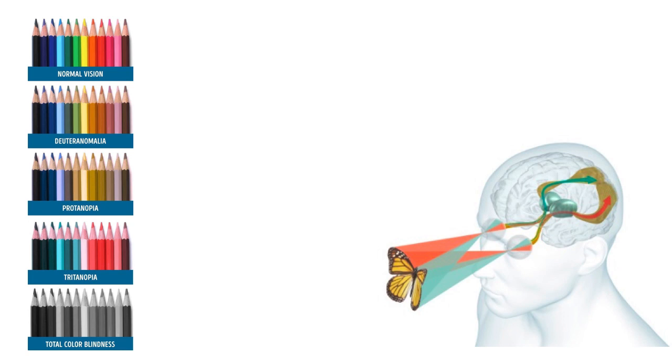Once it reaches your eyes, it goes back to the retina, where there's rods and cones, which are special light receptive cells, and it tells your brain what you're looking at. In color blindness, the rods and cones either do not function at all or do not function normally, and rods and cones see a variety of colors. So you might not be able to see red or yellow or blue or green, and there's a variety of different color blindness.